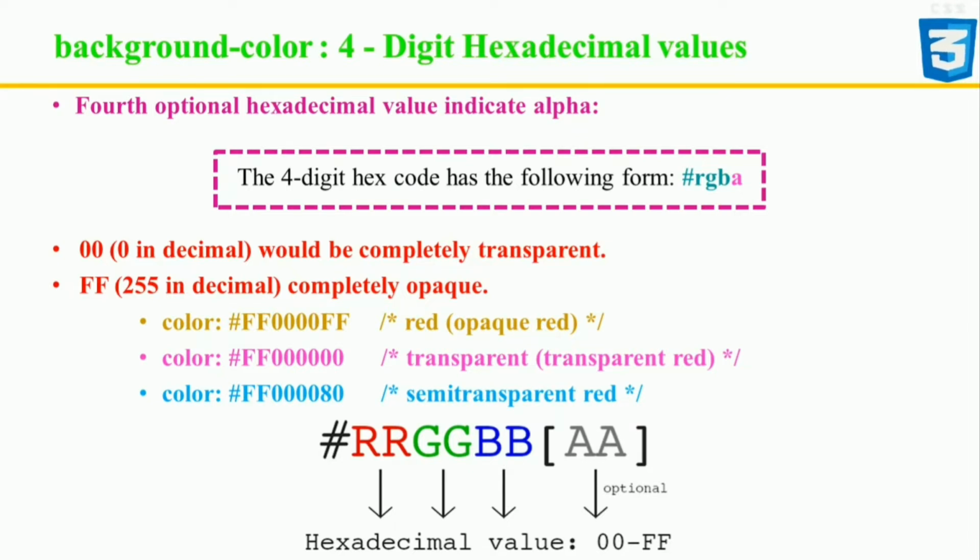The alpha component specifies the transparency of the color. The alpha channel value can range from the lowest value 00 to the highest value FF. 00 would be completely transparent and FF would be completely opaque. Lowering the value will cause the visibility to become transparent. Raising the value will cause the visibility to become more and more opaque.